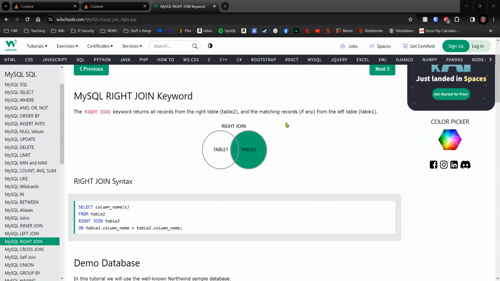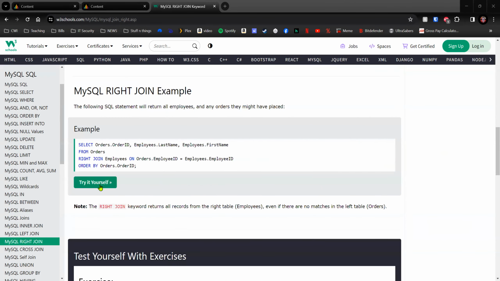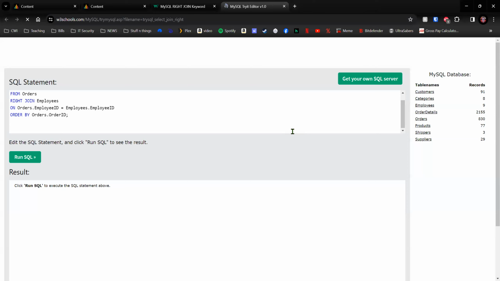Yeah, exactly. That was the biggest difficulty I had, because I was like, well, how do you decide which one's left and which one's right? This is dumb. Because no, they just expected you to know. Well, literally all it means is left is the first one that you put in. So if you want to do, let me hold on one second. Where's our demo? That seems really simple, but at the same time, my brain is like, that cannot be right. It cannot be that simple. Yeah, like I told you, the problem with SQL is we always try to make it harder than it has to be.